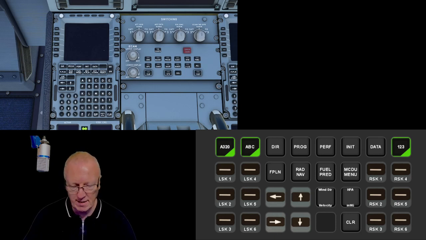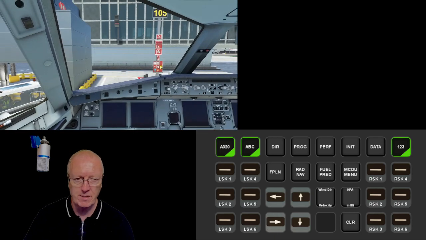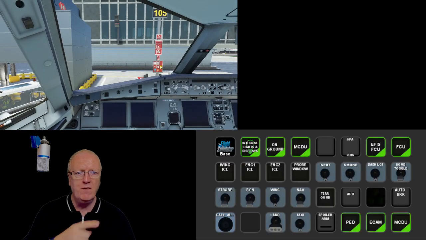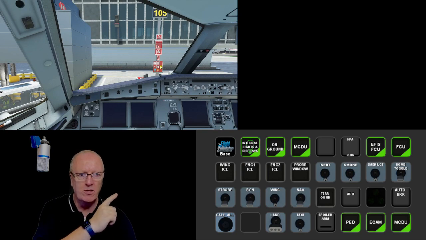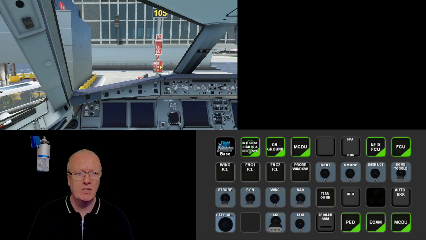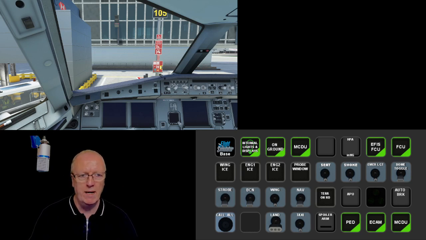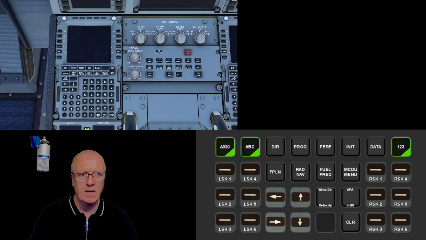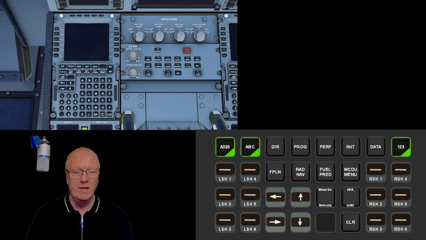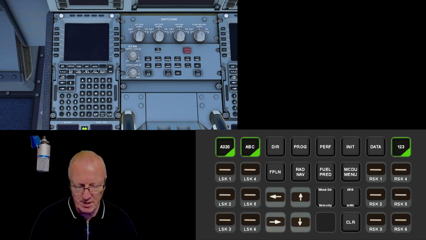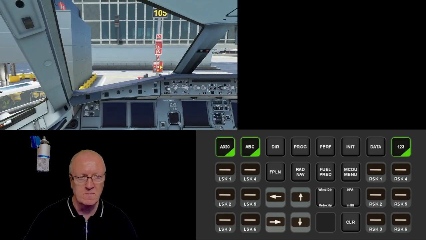And actually, let's reset this. If you look at the top row of my StreamDeck there, the fourth button along the top, also labelled MCDU, and when I click that button, watch what happens. It does both things at the same time, and that's a multi-action. So, and that's what I'm going to show you how to do. So let's reset things and go to the top.